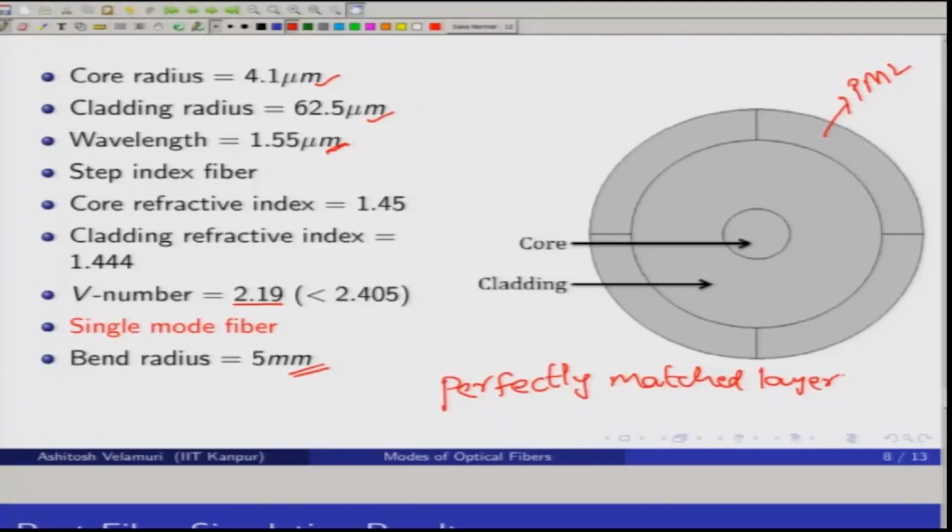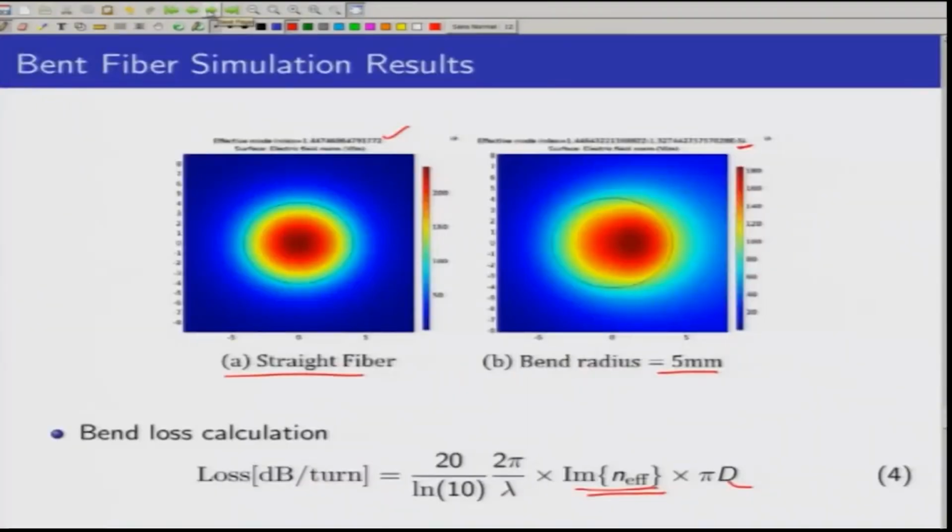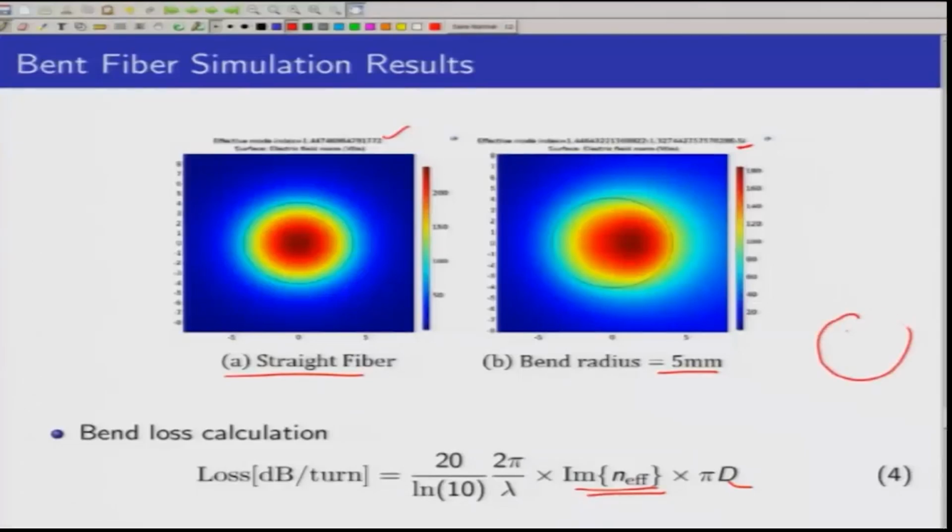Why do we use this layer? Is this really important? As we have seen here in the slide, there is some radiation happening from the core, and this radiation will pass from the core to the cladding. Let us say this is the geometry where we have the core and some radiation coming out. This radiation will travel in this direction and hit the cladding boundary, and as we know the radiation does not completely get transmitted. So, some amount of radiation comes in a backward direction as well. There is a chance that this backward coming radiation may mix up with the mode confined in the core and distort our results.